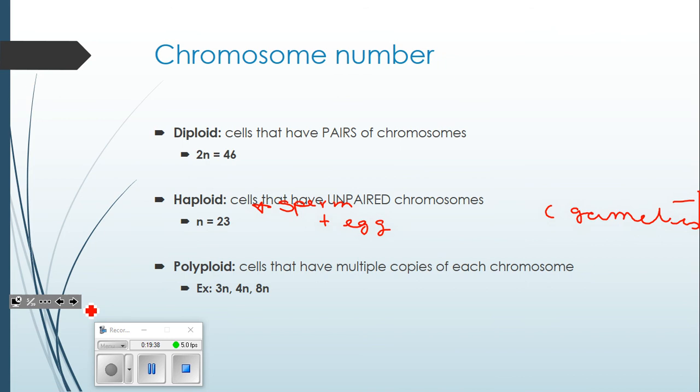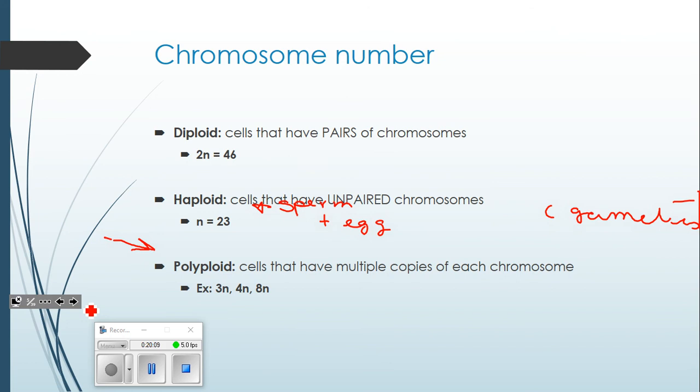There are other types of cells that are what we call polyploid. Does anyone remember what poly means as a prefix? It's coming from chemistry again, Science 10, long, long time ago. Yeah? Multiple, many, several, more than a few. So poly means a bunch. How many exactly? It's not specifying. But cells that have multiple copies of each chromosome, we would call polyploid.